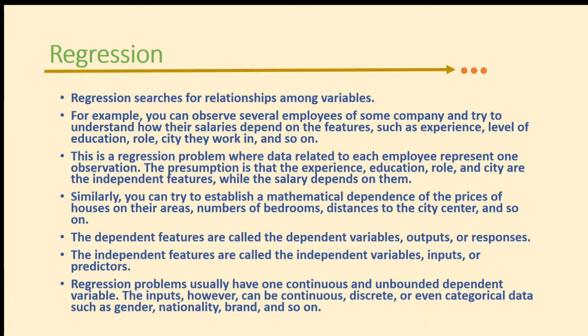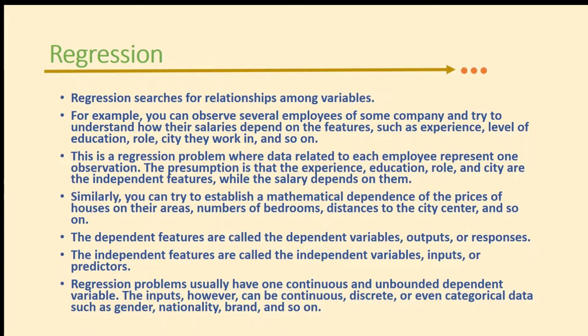At the same time, we assume that the target variable has dependency on each and every input feature. For example, we feel that the salary of an employee depends on experience, depends on educational qualification, depends on the role they are playing, depends on the location of the office. Because this target variable is assumed to have dependency on each and every input feature, this is called the dependent variable. At the same time, the independent variables don't have any relationship among themselves.